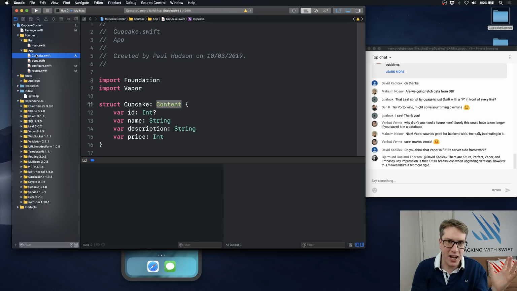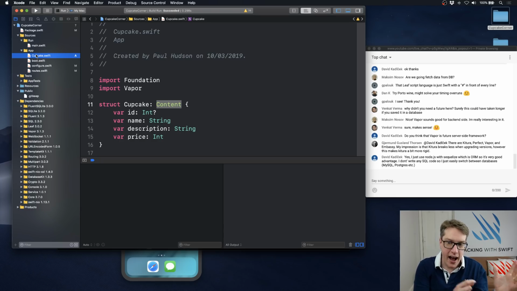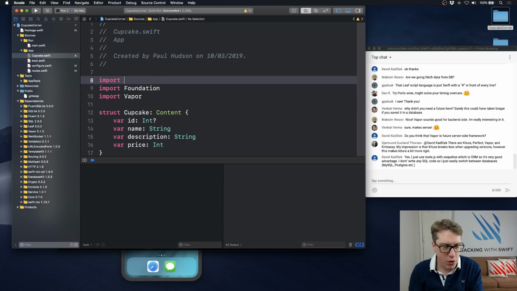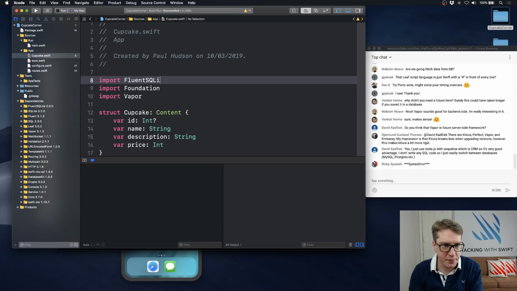It has no idea what cupcakes are. It hasn't got a database prepared for cupcakes. That's what migration is. Migration is saying, oh, there are no cupcakes. Make the structure required to store cupcakes. Make database tables required to store cupcakes. So that's migration. And we can do both of those things using Fluent. So I'm going to add an import in Cupcake.swift, import here for Fluent SQLite.